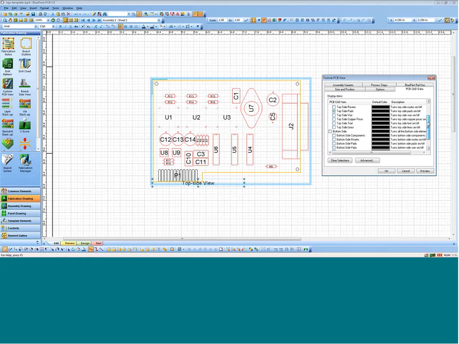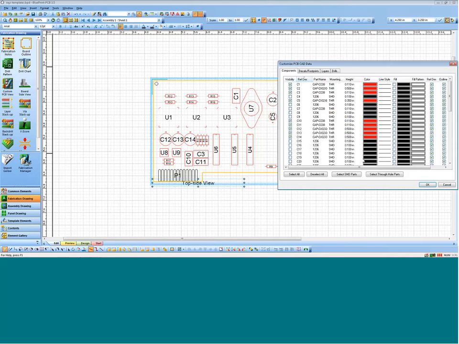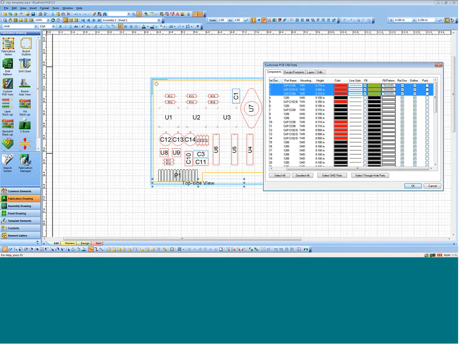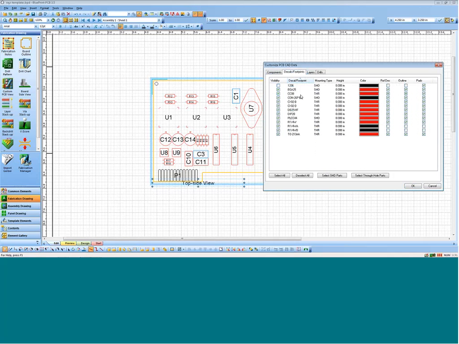So right here, we have the top and the bottom side as options. If I go to Advanced, I have it at the component level, so I could go in here and change any component, you know, what sort of line style. If we're using a fill, I could grab multiples here and choose what color I want for my fill and what sort of fill pattern I'd like to see, and whether I want to show the reference designators and outlines and so forth. I could do all that at the component level. I can also do that at the footprint level.